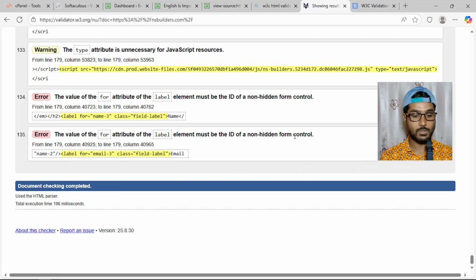Okay, so it's saying that we have a label here, and we put something as the value of the attribute for, and this something should match with the ID of a form control. I think that might be an input element. So this is a real problem, I would say.